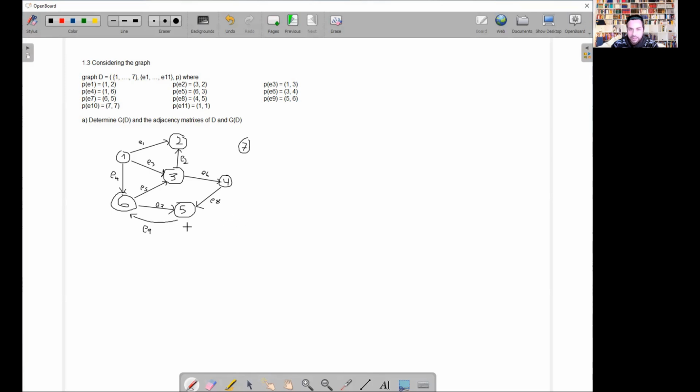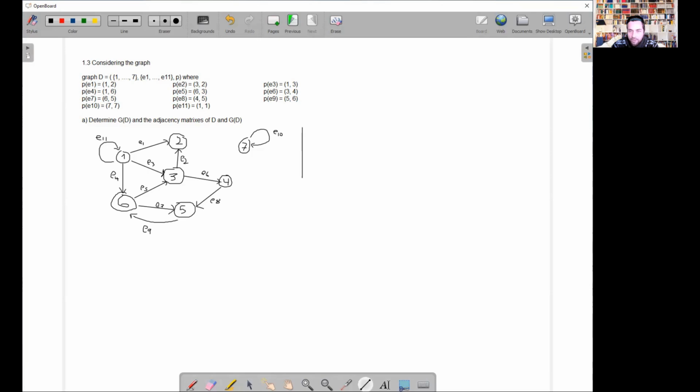E10 links 7 and 7, so that means that we have a loop here. E11 links 1 and 1. Right, so this is the graph.